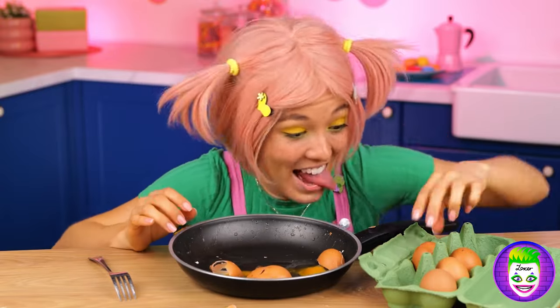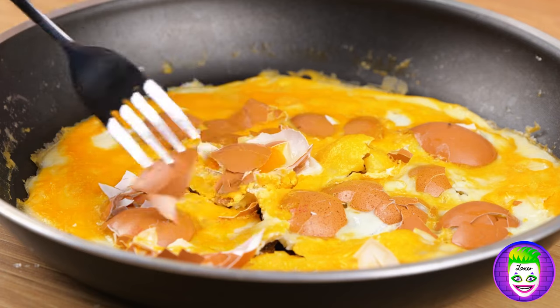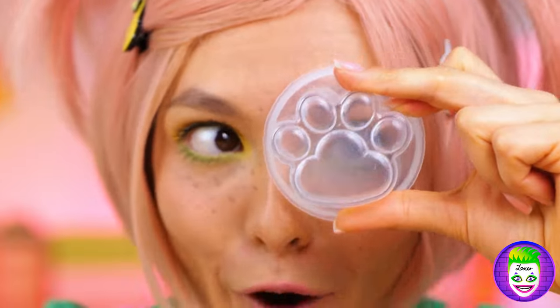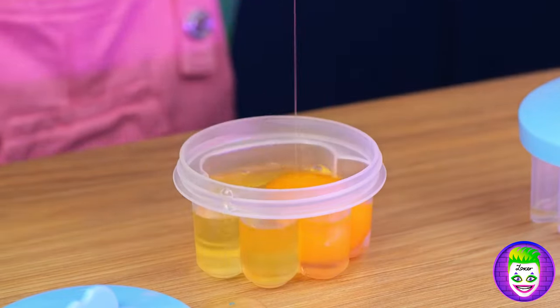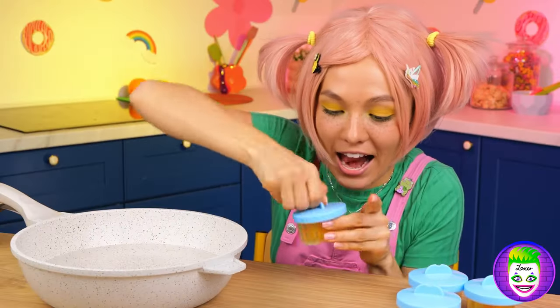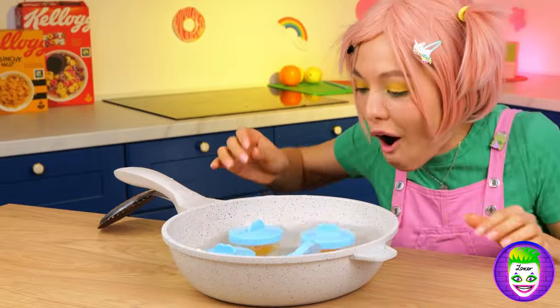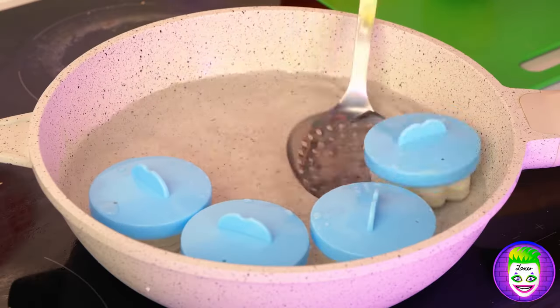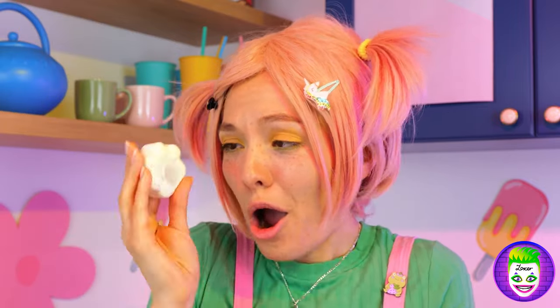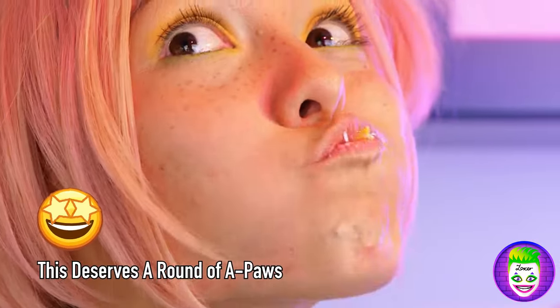Can't make an omelet without breaking some eggs. I like it a little crunchy, but not like this. Try this instead. It's an egg mold. Just crack an egg inside, and no shells. Close the lid and add to boiling water. Give it time to turn opaque. Not to mention cute. And more importantly, delicious.